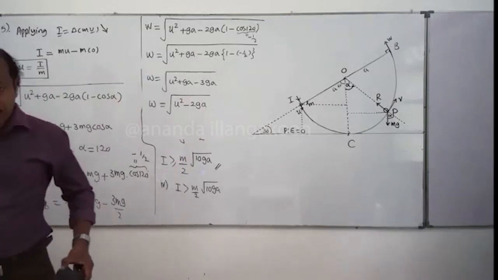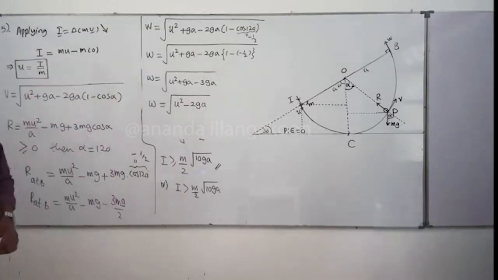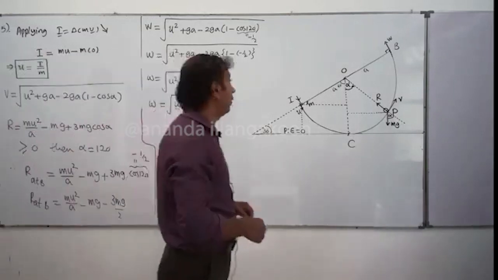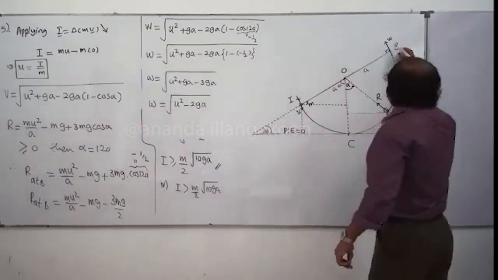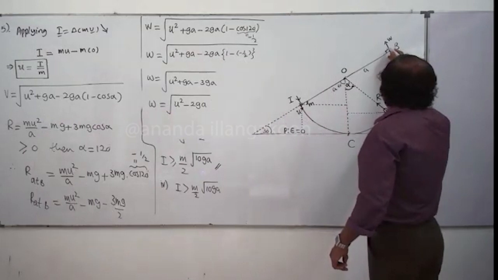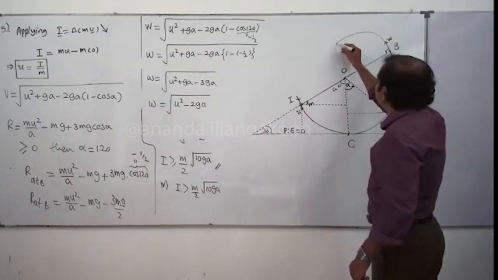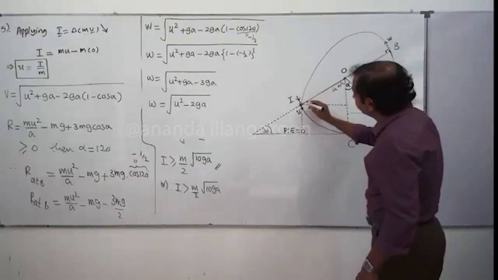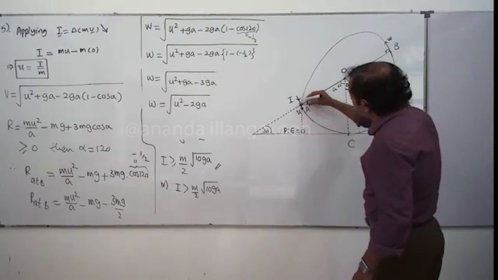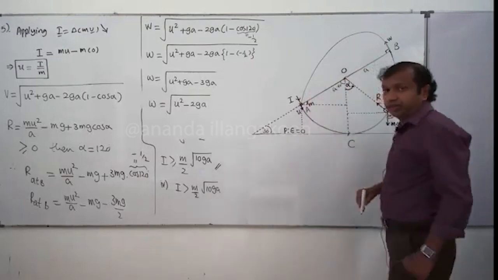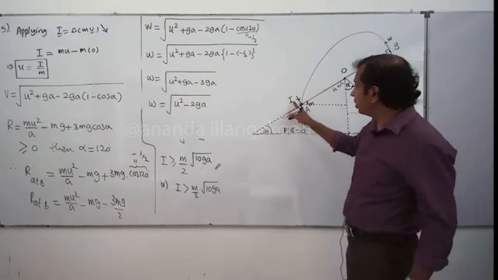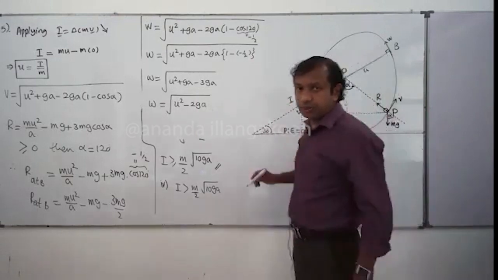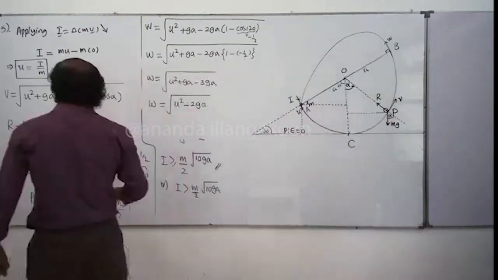Now, people, what is being asked? Show that for the particle to pass through the point A in the subsequent motion, it is necessary that the particle, after leaving from here while moving in projectile motion, is required to move to the point A. This is the point A. The particle needs to move to the point A. Then, asking for this, the initial impulsive force should have this much size. Right. Now we have projectile motion.